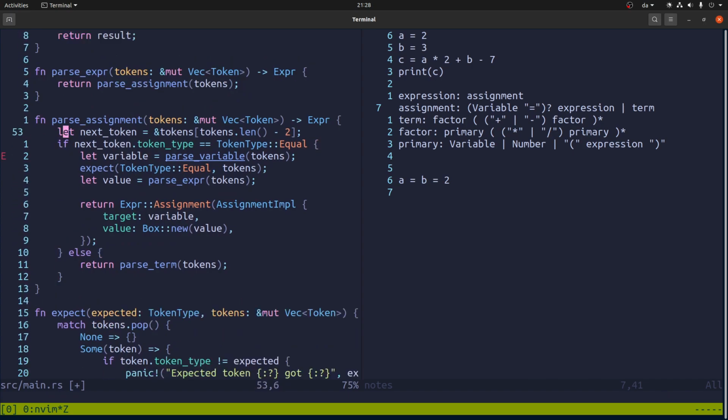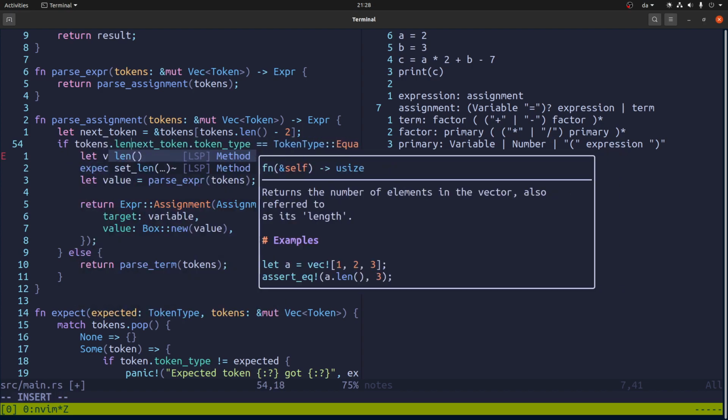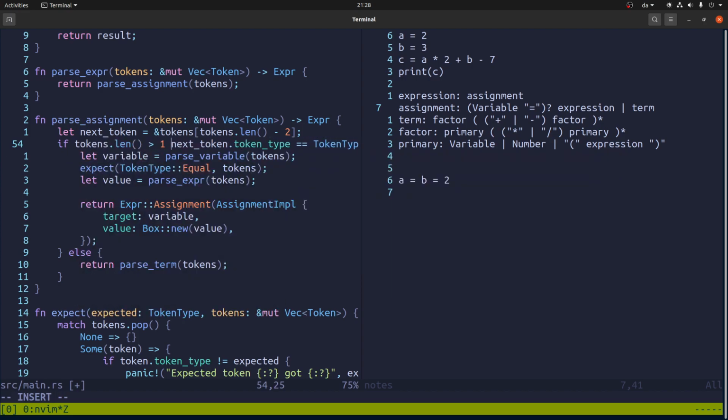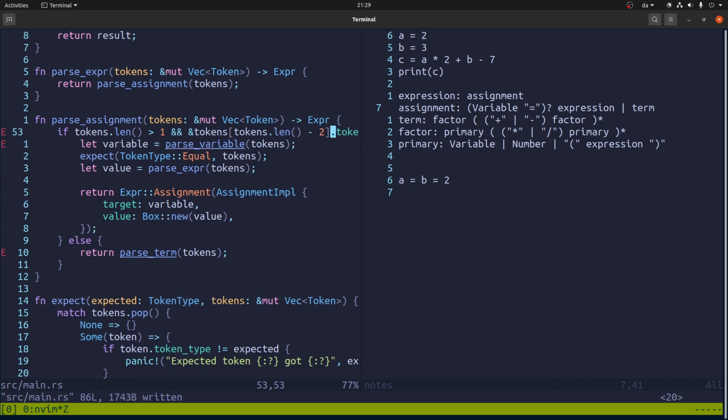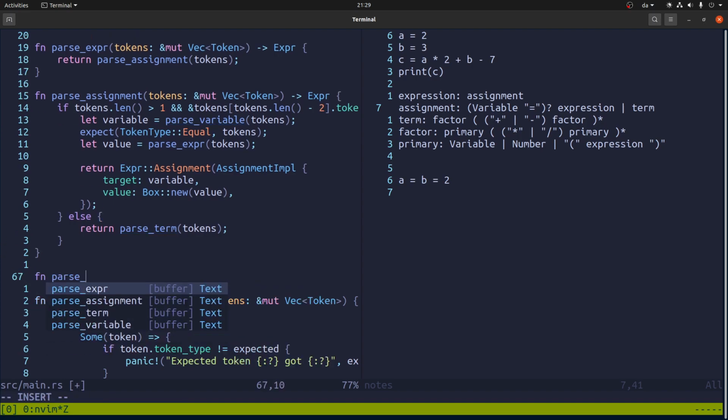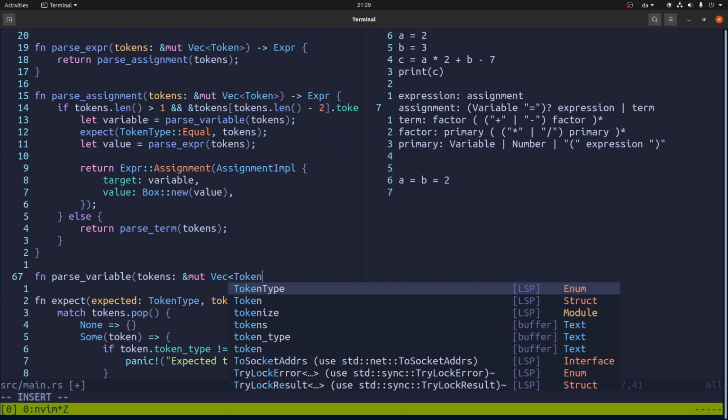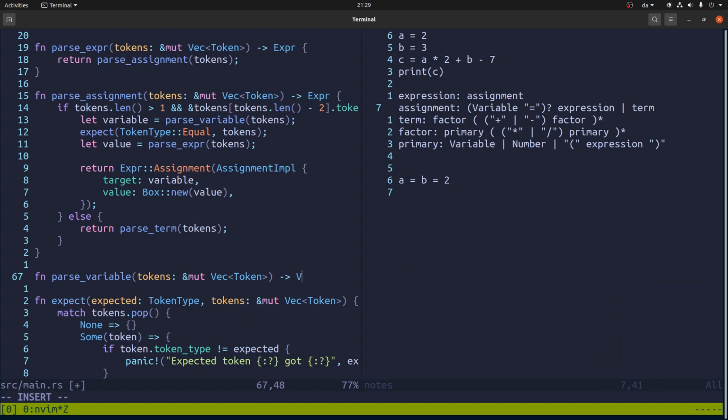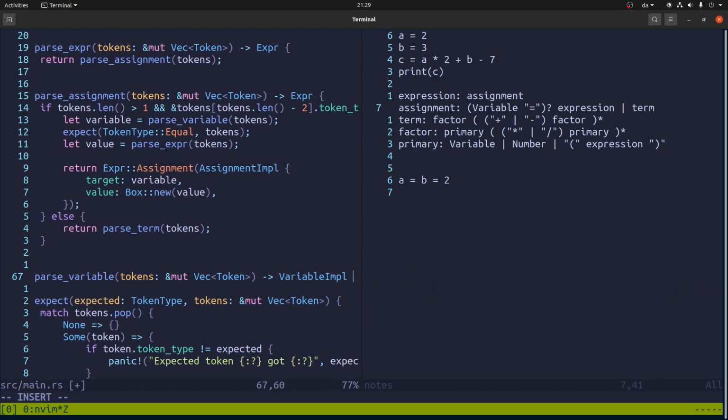There's actually another case we didn't consider here, which is what if there's only one token left? So what we can do is we can say, let's say there's more than one token left, and we'll inline this. Then we try to pass a variable. So let's write the pass variable. That is kind of outside this recursive descent thing. And because that should not return an expression, but only something very specific.